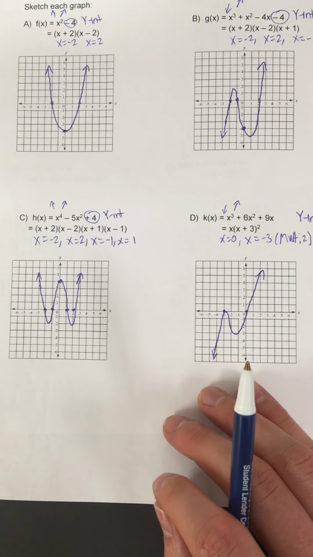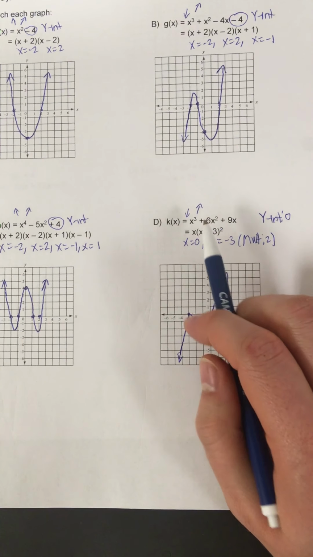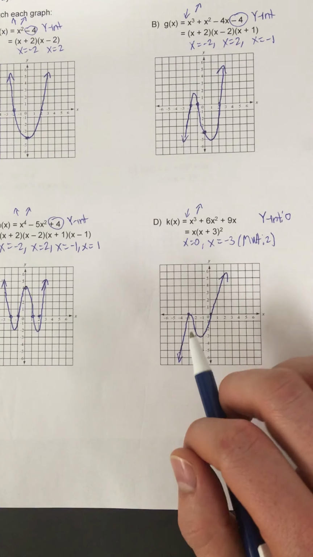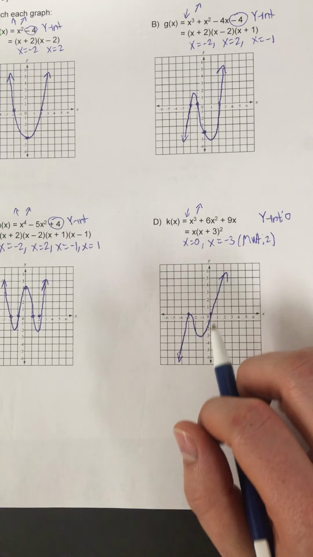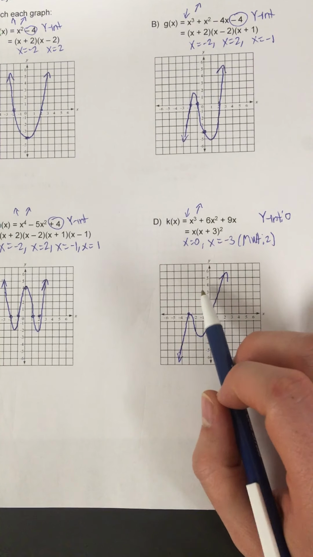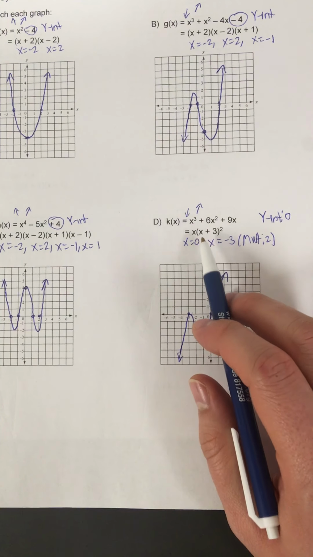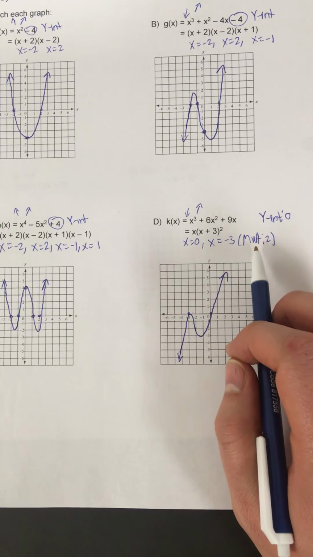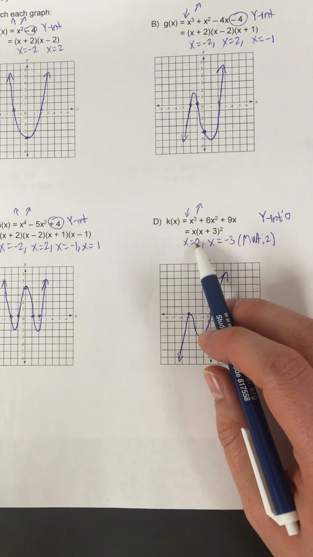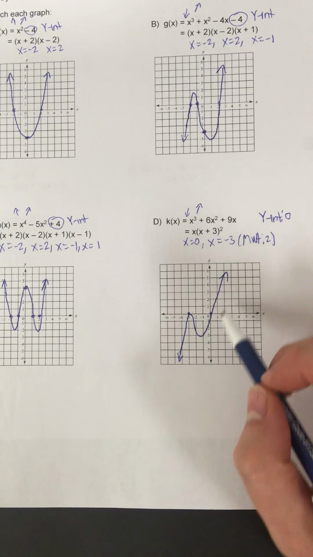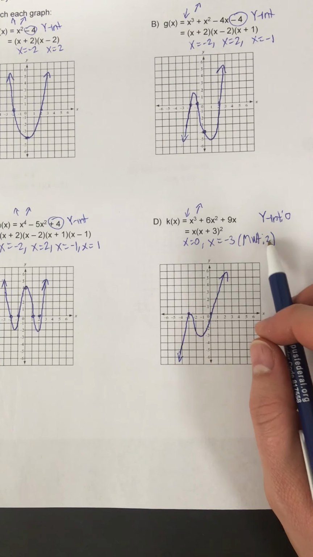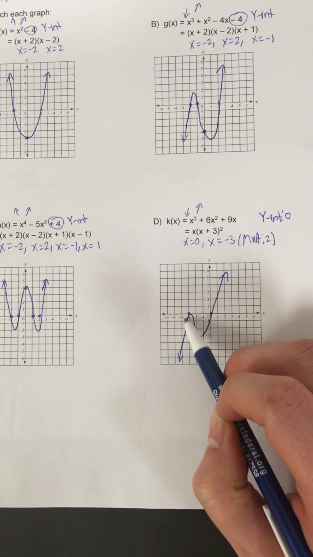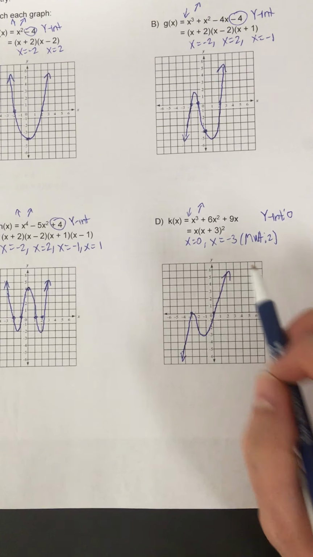Now D, this one was kind of weird. I'm seeing an odd exponent, positive in the front. What does that mean for the ends of my graph? It starts at the bottom and ends at the top. The y-intercept is 0, so I know I'll have a dot right here. Then it factors into x plus 3 squared, so I get x equals 0, and I get x equals negative 3 with a multiplicity of 2. So 0, I'm just getting that one time, and it's just crossing through that point, but I'm getting negative 3 2 times. Even multiplicity means it's going to bounce off of that point. It's going to start down here, touch the negative 3, turn around, and then cross through.